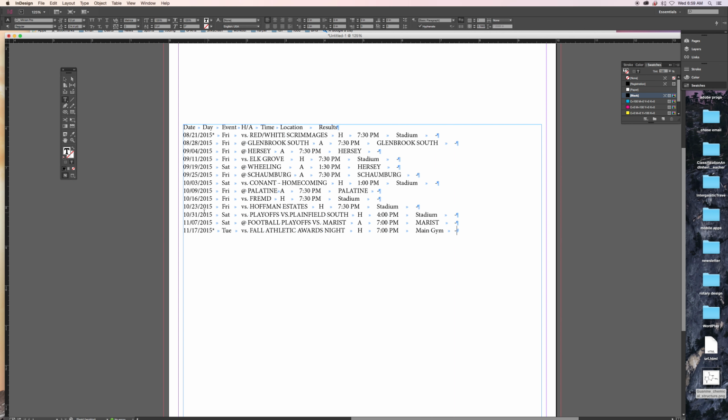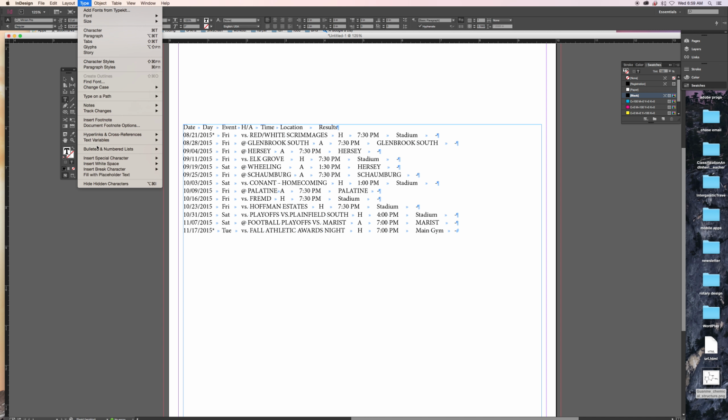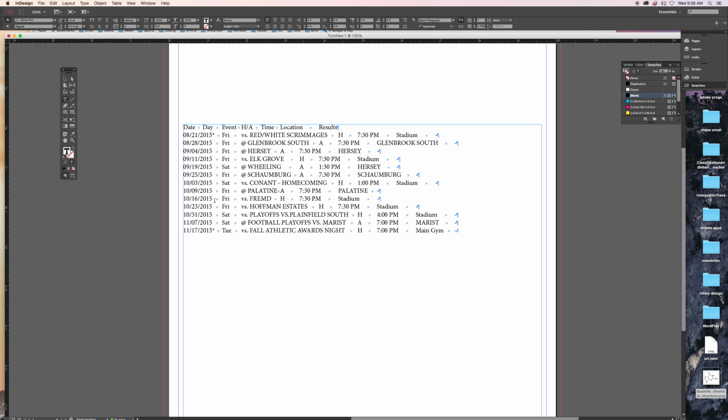And if you look, I have all these little blue characters showing up. Those are called hidden characters, and you can show those under your type menu. So this will give me a good idea of what all these spaces in between are going to be. These double arrows are actually tab icons. And that's perfect. That's what we want, because now we can go and set our tab indents all we want. Before I do that, I want to clean it up a bit.